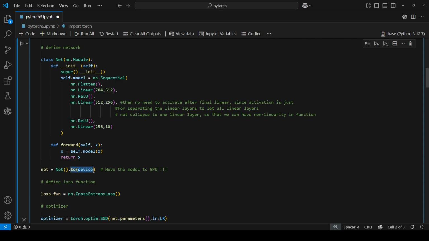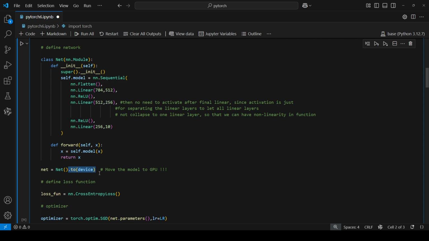And something important to notice, as we mentioned in the beginning, we need to move the model to the GPU. Normally the GPU is faster for those matrix operations. So if you want to use GPU, you have to specify the device that we just specified, either GPU or CPU. If we have GPU, then that'll be GPU.